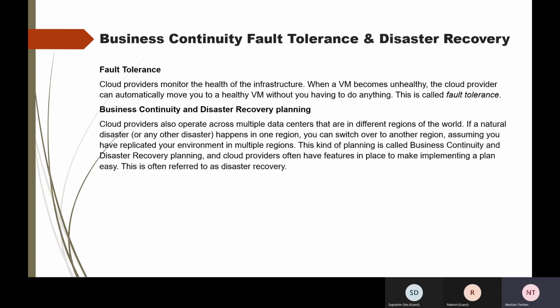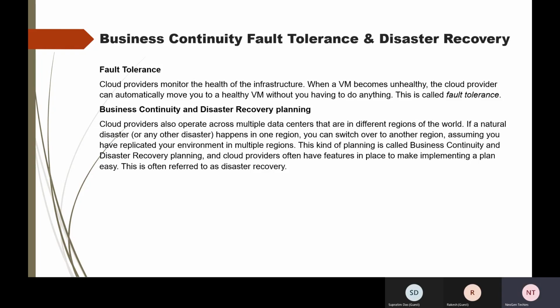If any VM is unhealthy, it is automatically moved to some other rack within the data center. Your VMs are on physical hardware, and the physical hardware is in a rack.